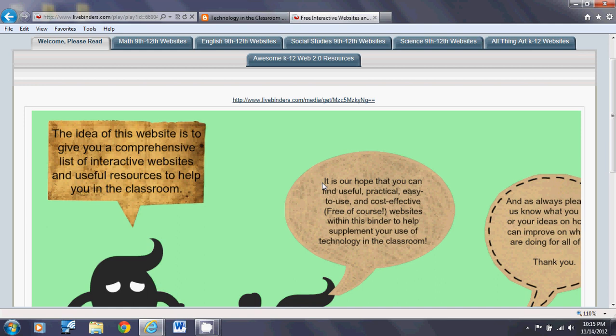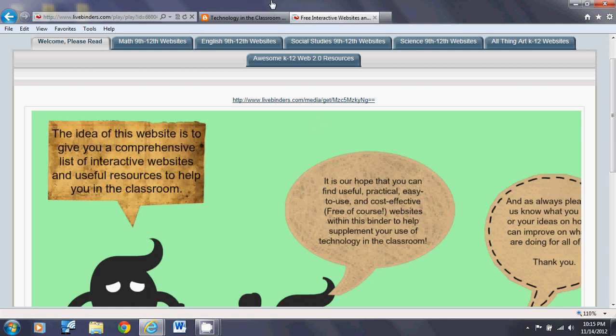I plan on doing one for the middle and one for the elementary, and then tying all these together in another binder. Because the beauty of the binder mentality is you can bind as many of these together as you want. In the end, I could have one literally for Pickens County Schools as a whole. You go to that one and you'll have one that you can choose K through 5, the other one 6 through 8, and then of course 9 through 12, which would be this one.